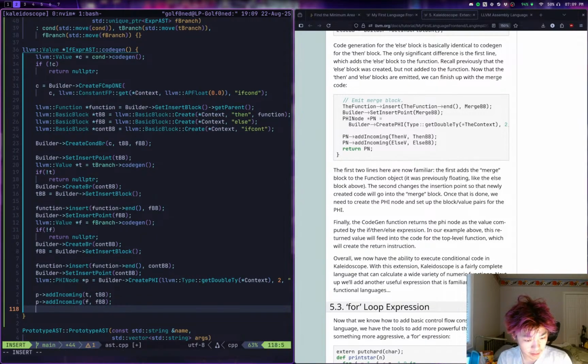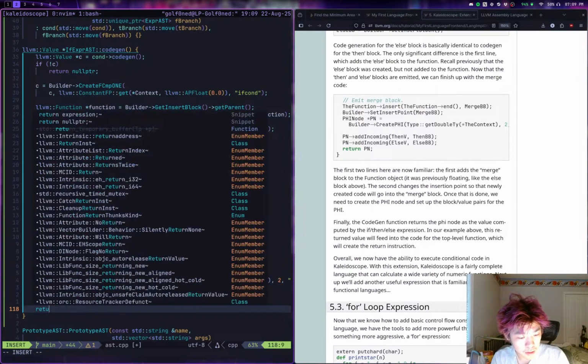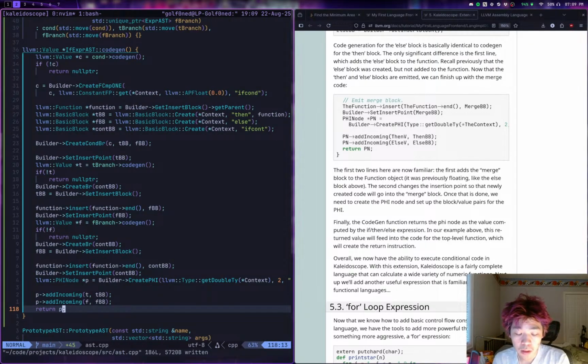Then we can finally return the phi node. Return P. Oh, I guess that makes sense, yeah, because that's the value that we use from here forward.